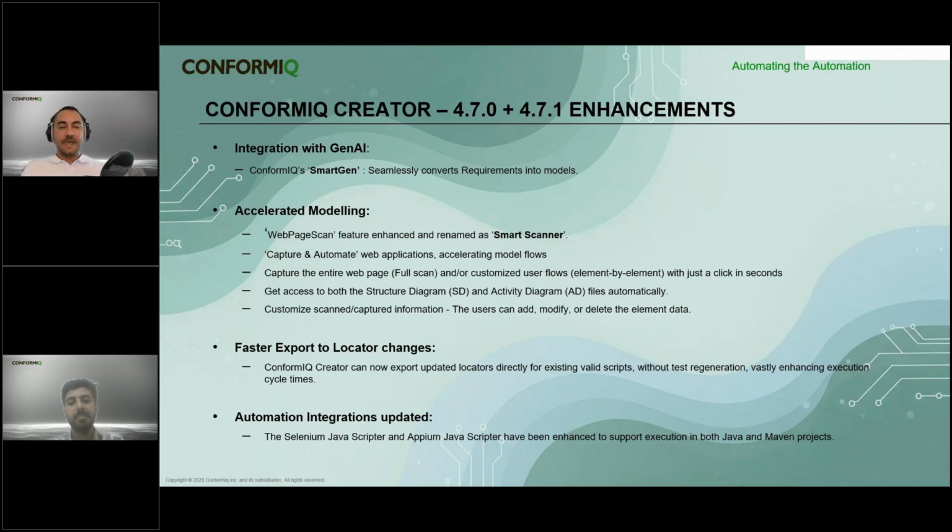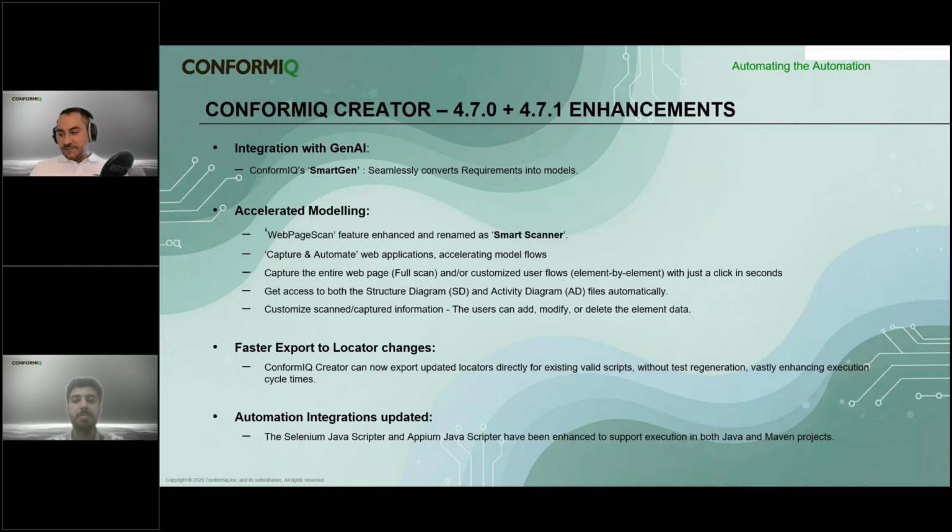And instead of regenerating the full test suite, you just generate your test script. So you don't need to go through the test case generation again. You just export again and you will have a new locator in it. And all of that is really the foundation of what will come next in the next release. We are really excited about what is coming in the future.